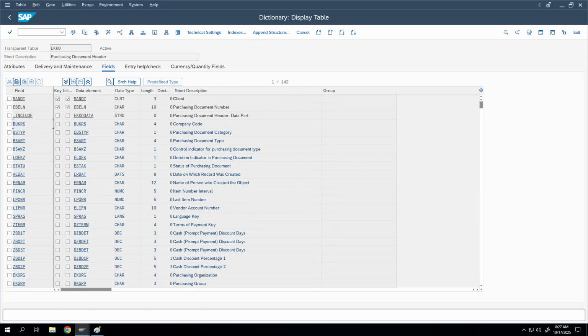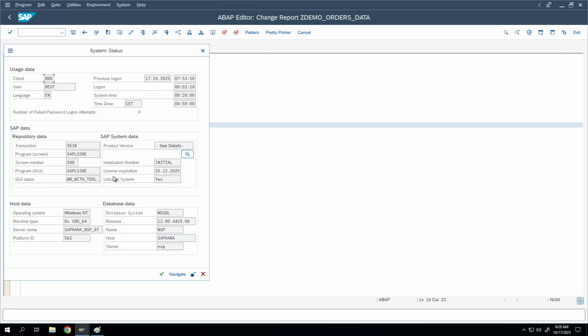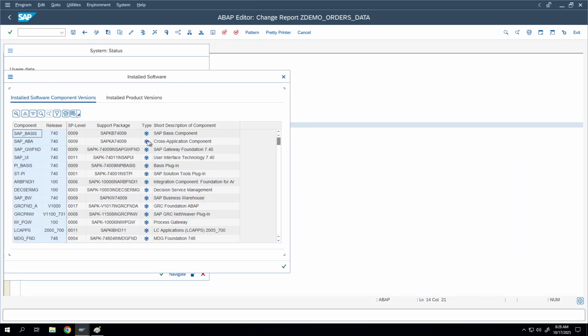Sir, in ECC, can we go with inline declaration? Even though it is ECC, we need to check the ABAP version. If the ABAP version supports it, inline declarations will work, because the new ABAP syntaxes have nothing to do with HANA. Only the special ABAP and HANA features are dependent on the HANA database. You need to check the ABAP version. If it is 7.4, it will support the new ABAP syntaxes.